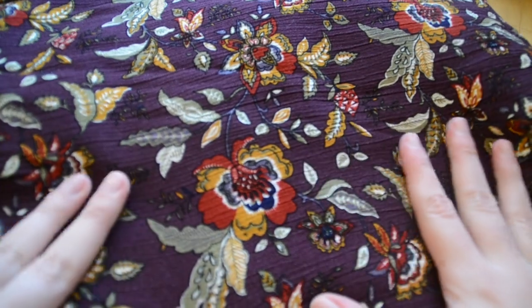For the 1780s gown I have a light blue baby blue chiffon which will go on the skirt and petticoat. Then there's an over dress in this fabric here - I think it's rayon - which has a crepe texture. I really love the print because it reminds me of something from the 18th century. You might think those two don't go together, but I think the light blue makes the purple fabric quite fresh. I will also combine this with a white thin cotton fabric.